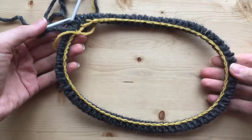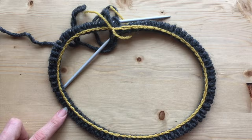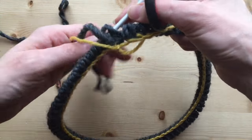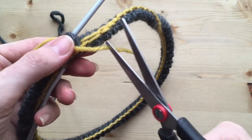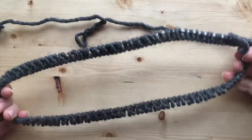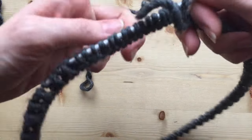You can see that it still looks too tight here, I even cannot really stretch it. The reason is actually this additional thread that I was using for casting on. I just get rid of it right away. Now I like it more, it's stretchy and looks great.